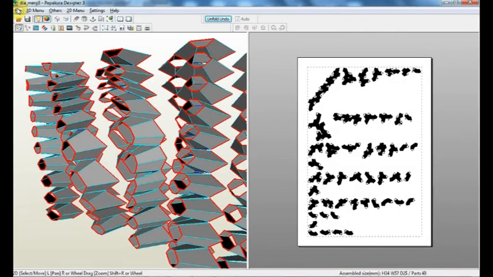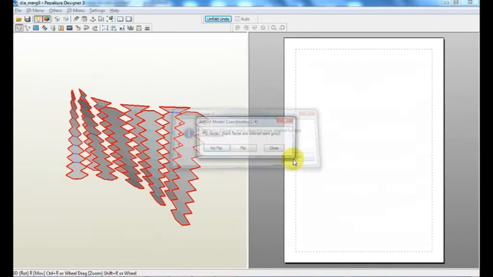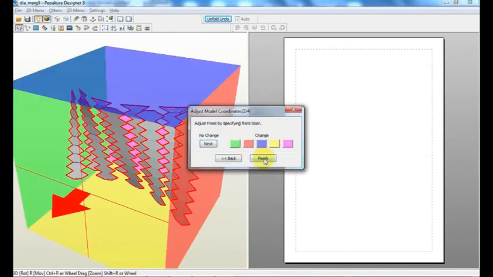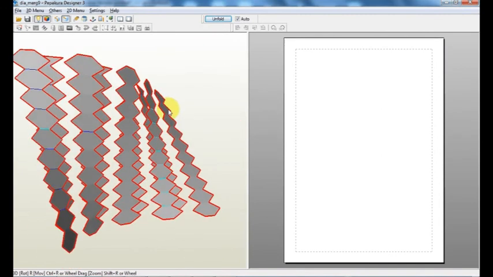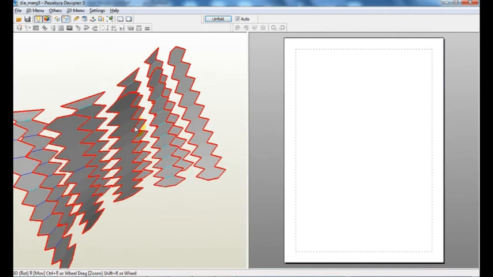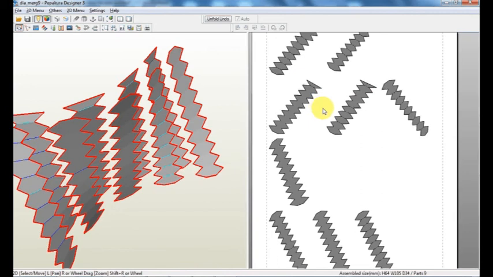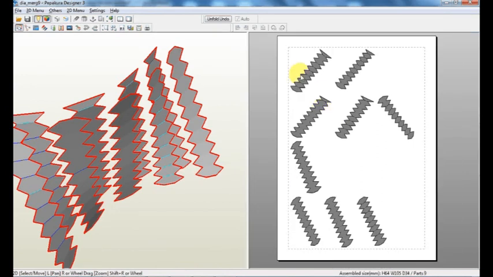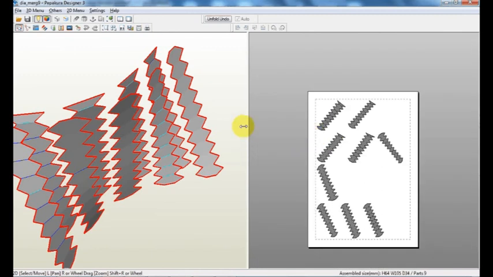So here in Pepakura, I will open this guy. You can see it's very nice. The program already detected the openings, the edges. This is all based on the columns. So if I do unfold, you get a really nice, clean laser cut pattern. So I think this is the whole point. Doing this in Pepakura compared to doing this in Rhino seems quicker and more efficient. You can cut the panels. Okay.